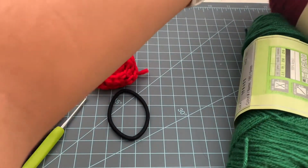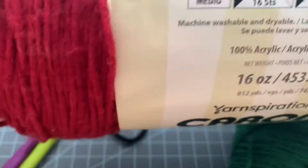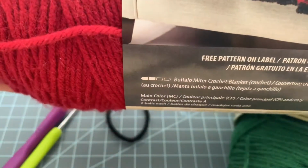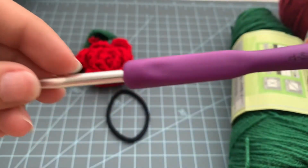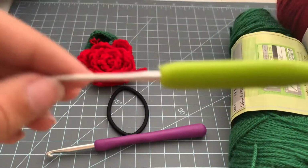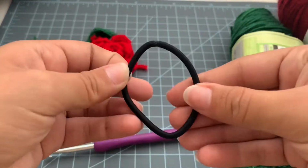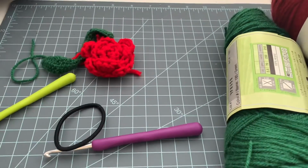You will also need the rose color. It doesn't matter what color your rose is, but I'm using this worsted weight red yarn for my flower. You will also need 2 different hook sizes. For the rose, I'm using an H hook, 5mm hook, and for the leaves, I'm using a 2mm hook. Lastly, you will need a hair tie, along with your basic needle and scissors.